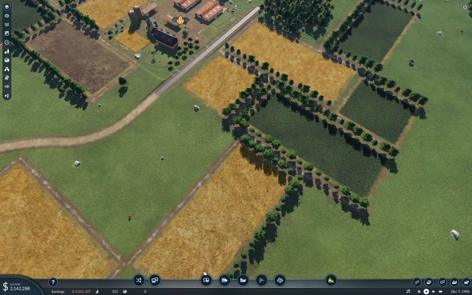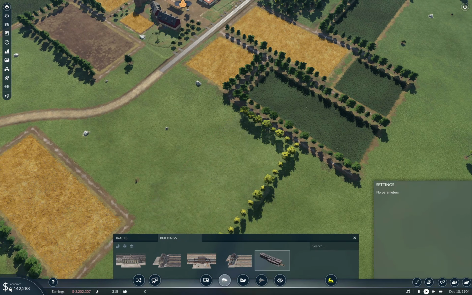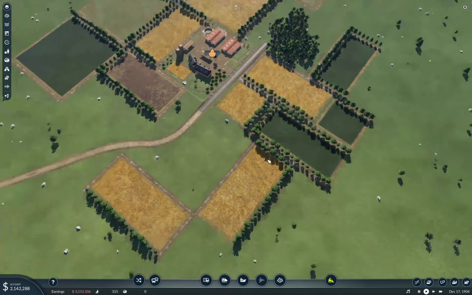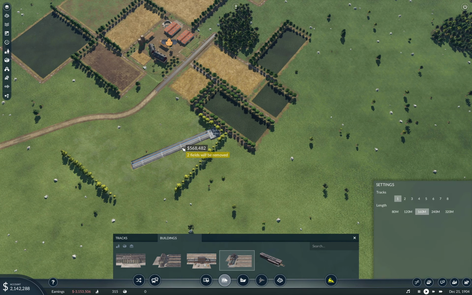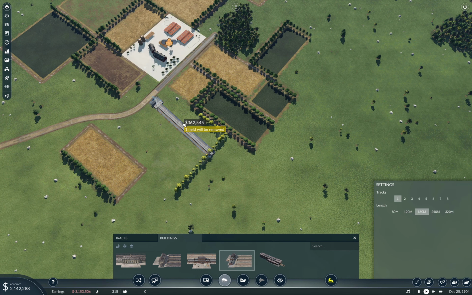Okay. One thing we want to do is get ready. I can always take out more money. Well, how much money do I have, actually? As far as loans, maximum loan, 30 million. Okay. So we have another 20 million that we can do. Let's do a cargo station. Spin this guy around. Field will be removed. Yeah, that's 200 grand for that little maneuver.